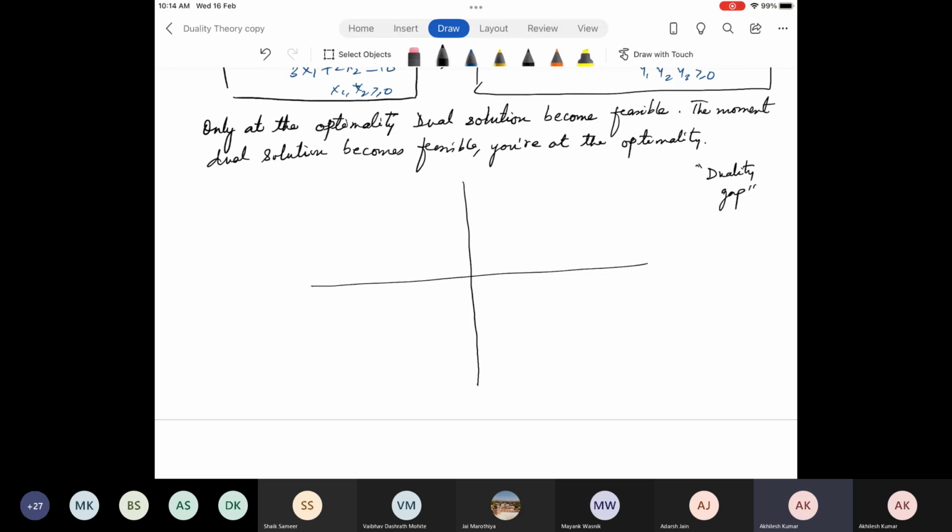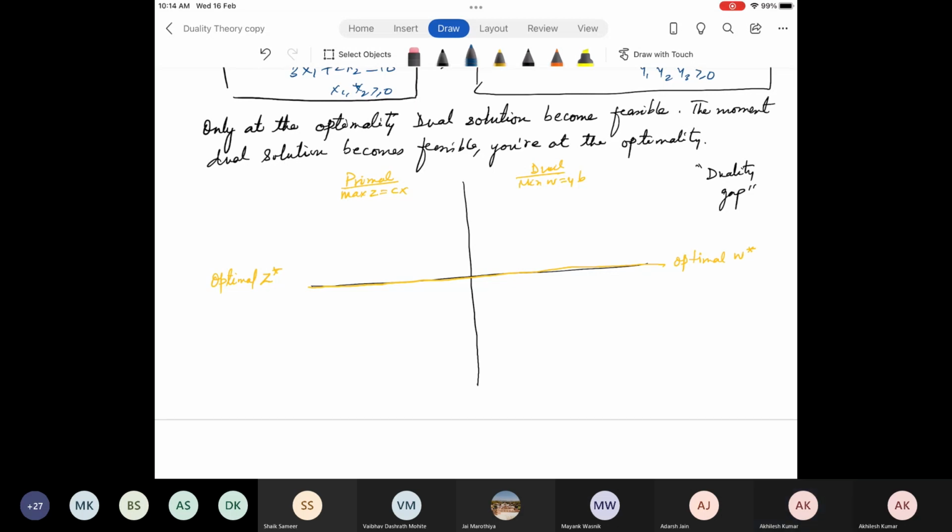Okay, so suppose I'm just trying to explain in a two-dimensional picture. The primal problem is in standard form, maximize G equals Cx, and the dual problem is the corresponding standard form, minimize W equals Yb. Suppose this is where feasibility happens. So this is the feasible optimal G star, and you have already seen that it will be equal to the optimal W star.